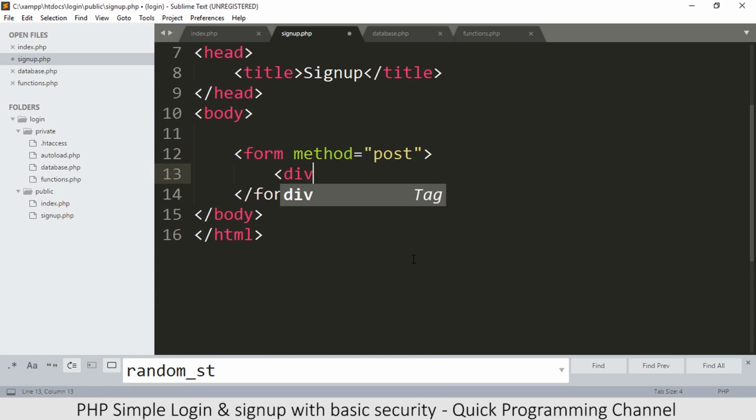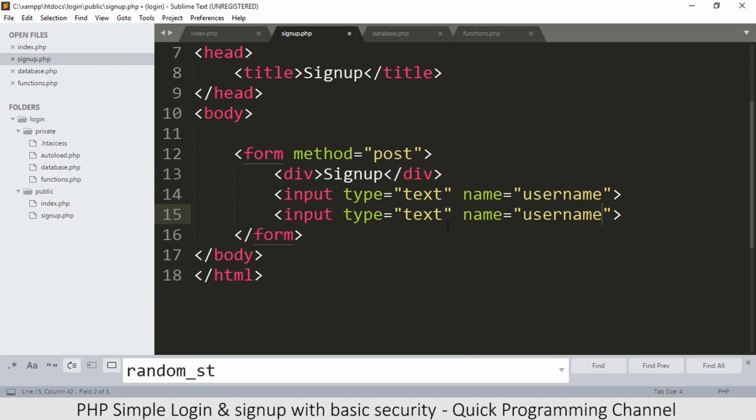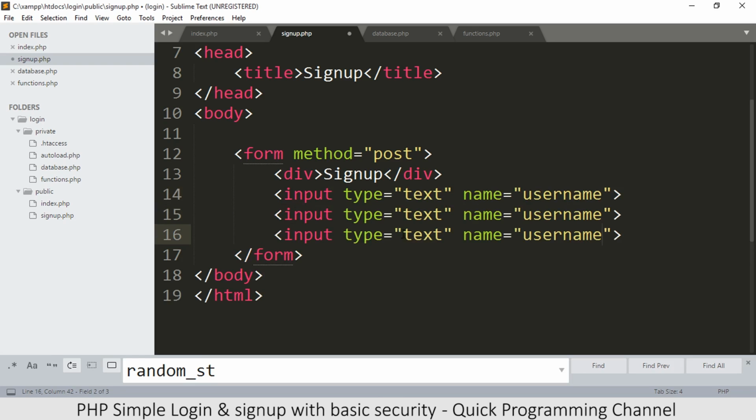In there I'm going to add a div which will have the title of sign up. Then below that I'm going to add several inputs. I'll put an input of type text with the name username, and then there will be a password there, and then a third input for the submit button.